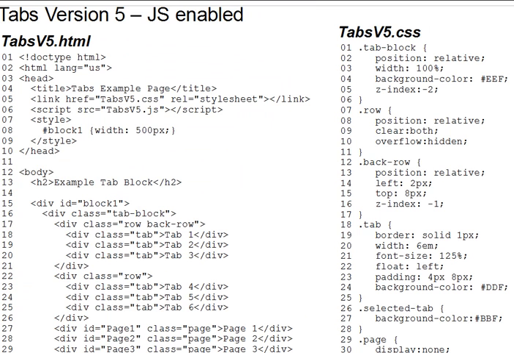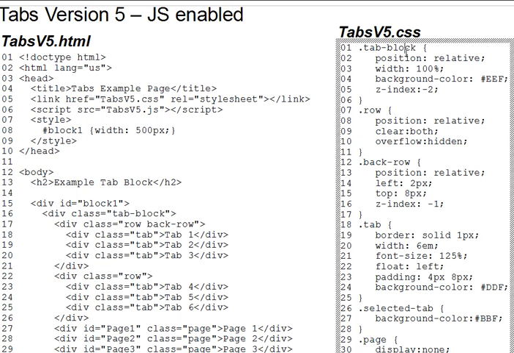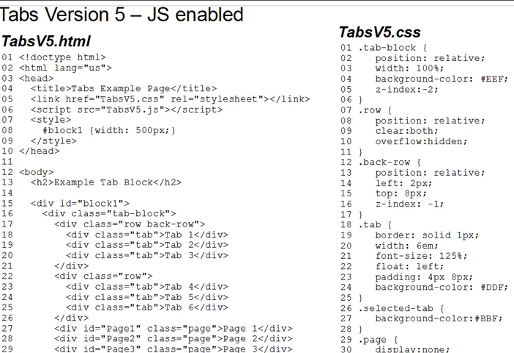First, in the diagram here, we've broken up the monolithic HTML file from the tabs version 4, moving most of the style configuration into a separate tabs5.css file. We include that CSS file in our HTML file via a link tag on line 5. We still keep a bit of style information, by the way, that is not specifically related to the tab control in the style tag. This is standard design.